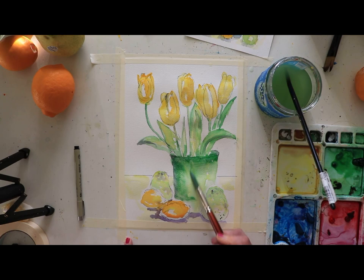Moving that wash around is also going to create some of that shadowing. I'm going over here and over the darker part of the vase around the lemon. I'm going to drop a little bit more green into my pear to blend in some of those mottled spots — I don't want it to look like purple polka dots. That looks really nice. I actually really like the way that color is coming together and showing off some of that depth.